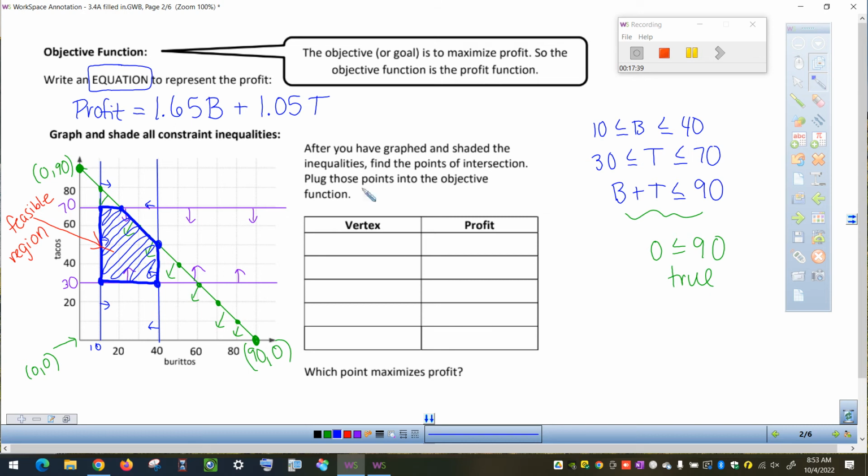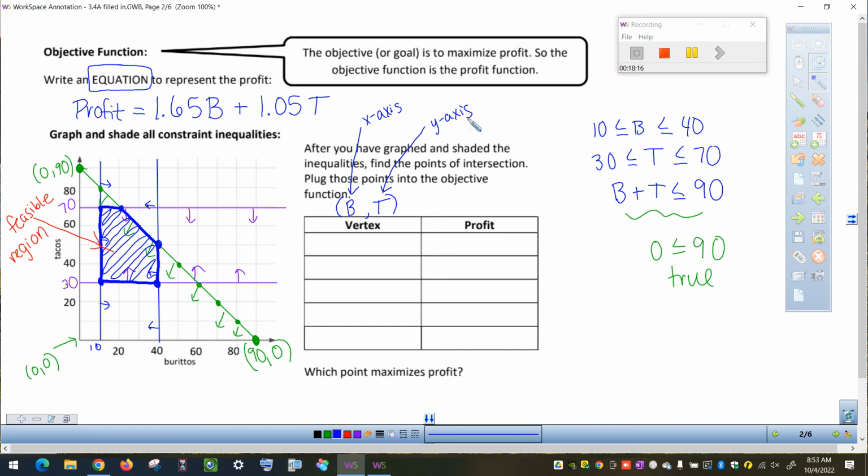All right, so when we look at the vertex points, one thing that I would like you to do, always above your vertex chart, if you are using different letters other than X and Y, is to go ahead and list them out like you would X, comma, Y, but whatever was on the X-axis, in this case that's burritos, list that one first, and then whichever one you labeled on your Y-axis, let's list that one out second. Okay, it does not matter the order that we put these vertex points in.